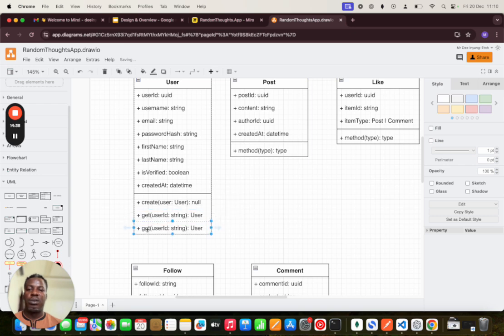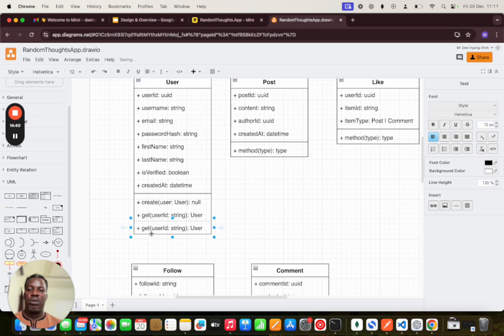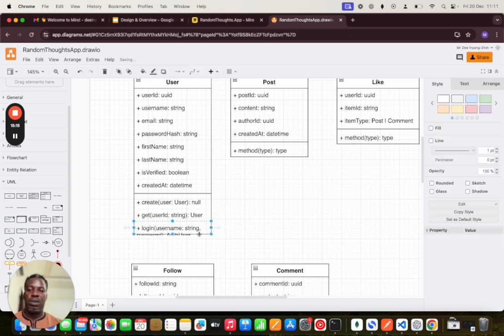Next is login. Login will take a username and password. User will be a subclass of this.